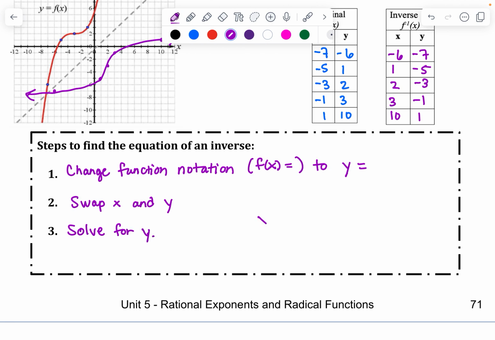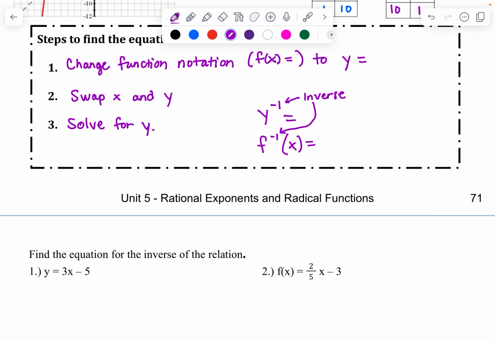And then notationally, when we put a little negative 1 on the y, that's our shorthand notation for inverse. So at the end, we'll either have y inverse, so y to the negative first, which means y inverse equals, or if it was in function notation, we should go back to function notation and say f inverse of x. But again, this little negative 1 exponent is the math symbolism for inverse. It comes from the idea that a negative exponent means to take the reciprocal, and reciprocals are multiplicative inverses. When we multiply them, they cancel each other out to give us 1.